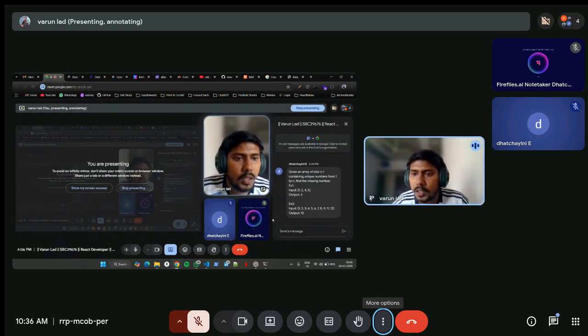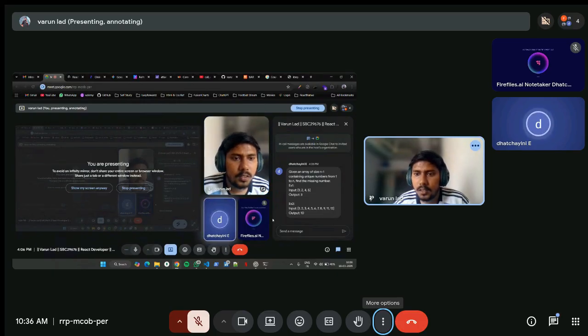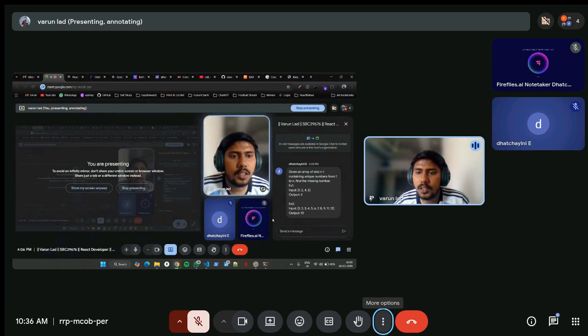Okay. So, ma'am, here my approach will be: it is a sorted array, so I can run a for loop from 1 to n, and from there I can get the missing number. Okay, so how many loops are you going to use here? If I start with the first index and then, yeah, one loop only, it can be solved.